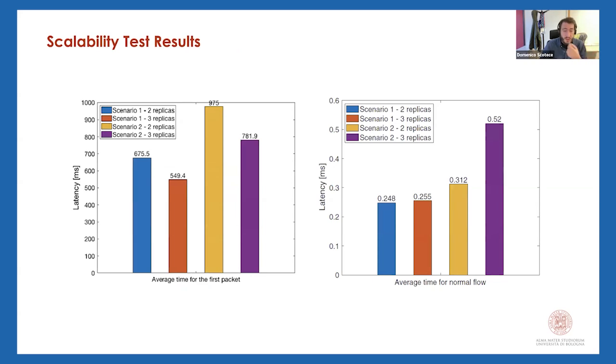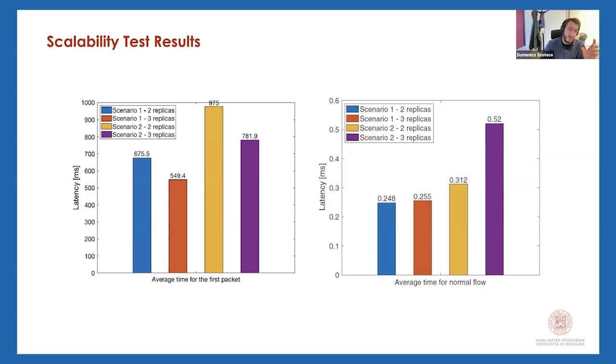These are some results that we gathered. Scenario one is the first one. Of course, the first one performs better than the second in terms of latency, because the load balancing is at network level, not at the controller, and our network service is self-contained because it contains controllers and functionalities in the same network service.